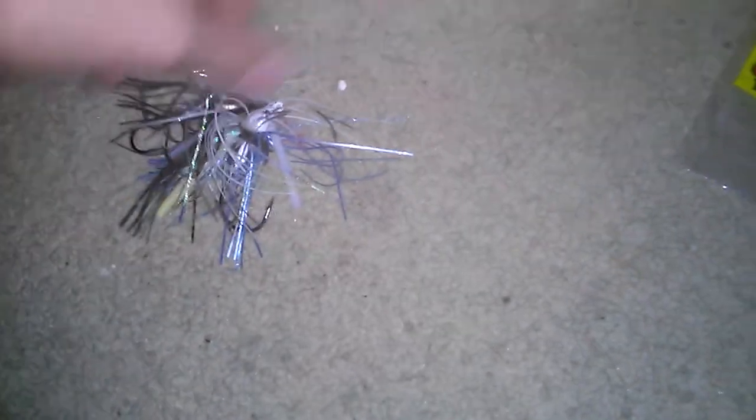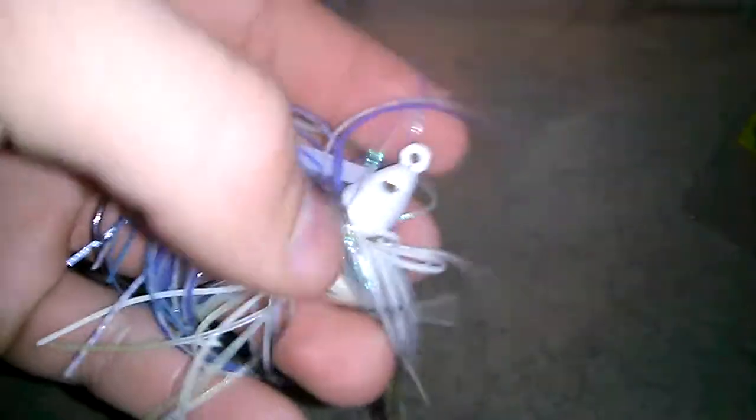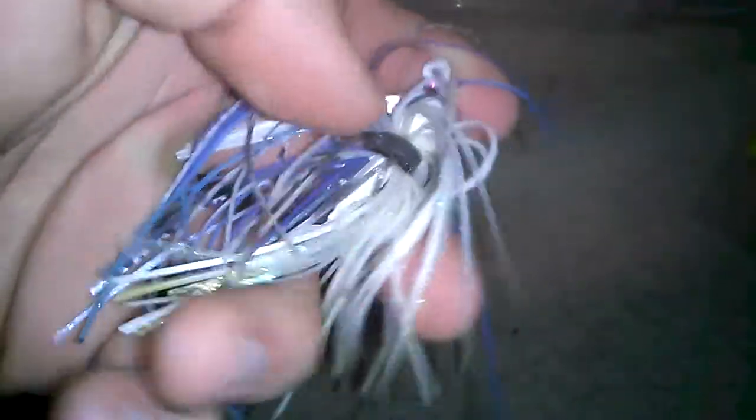I'm going to go off on a different topic now. If you're looking for good custom jigs in general, I found this place and I really want to talk about it. I like fishing custom jigs — this is an LP custom swim jig. Custom jigs in general are just made better; they don't fall apart and they have wire-tied skirts for the most part. This one has a wire-tied skirt underneath and a rattle collar, though I don't have any rattles in it because a swim jig wouldn't benefit from rattles as much as a normal jig would. The company I'm talking about for custom jigs is called Elkin Lures.